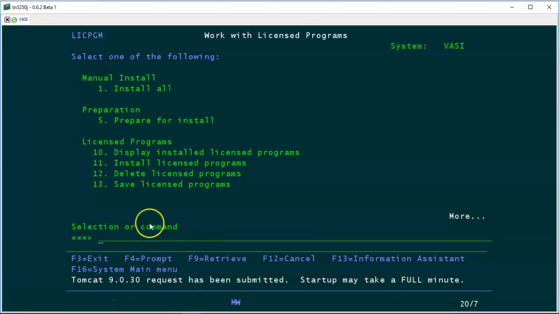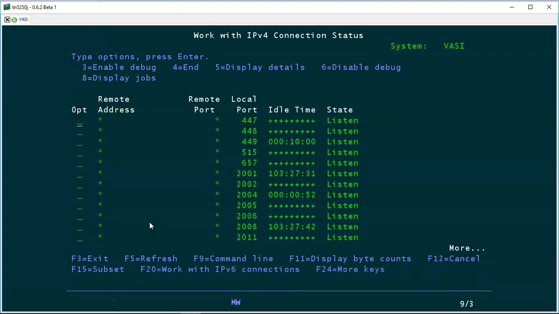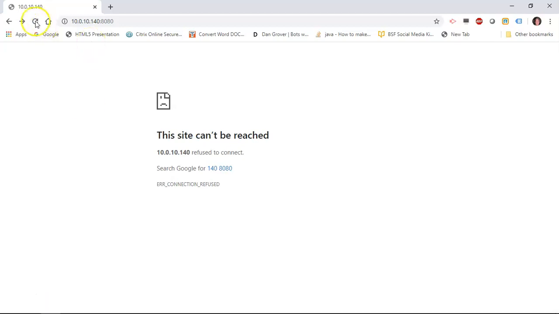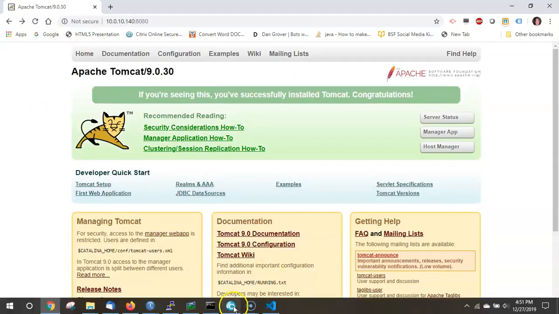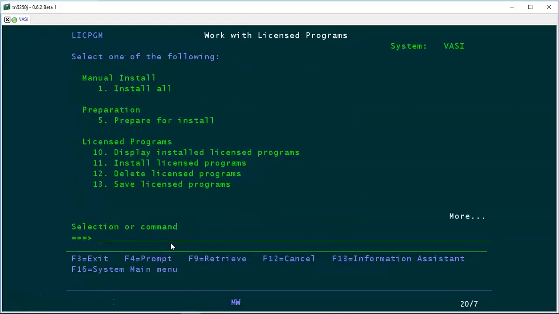But again, we won't know for sure. We could just do a quick check with Netstat here, see if we're successful, or we could just go to the web page itself and take a gander at it too. But there we go. We got this guy running, and if we jump over, see if he's running here. Sure enough, and we can also test to see if our end Tomcat is working.